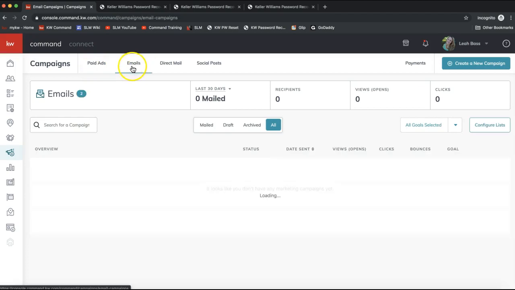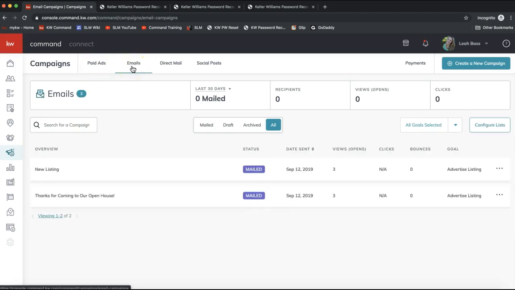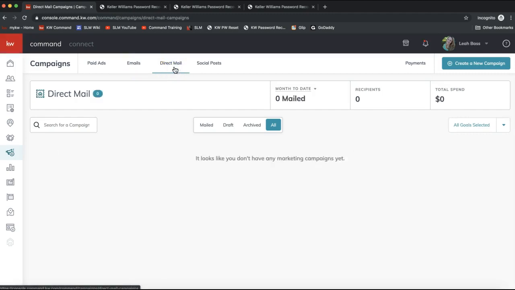Now we also have the email section here, and that will of course be the section where we send out mass emails. And you can also do direct mailers. These direct mailers will send out, let's say, a postcard to a general geographic location, or you can upload a spreadsheet to send that out to, and so forth. So the free ones are emails and social posts. These are the two free ones, our favorite F word.